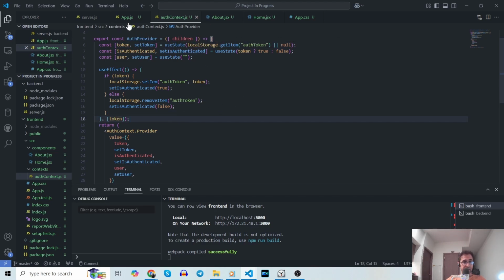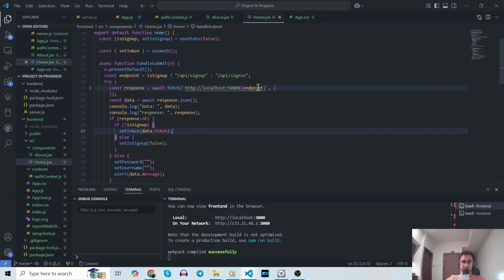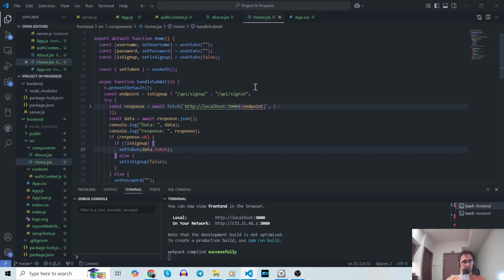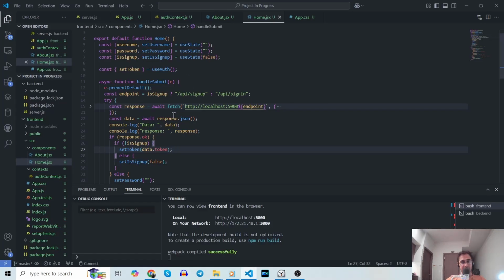So to give you a recap, I would like to draw your attention to the UI side of things. A user is normally on the sign-in screen, right? And this means that isSignUp is false, because it is normally false.